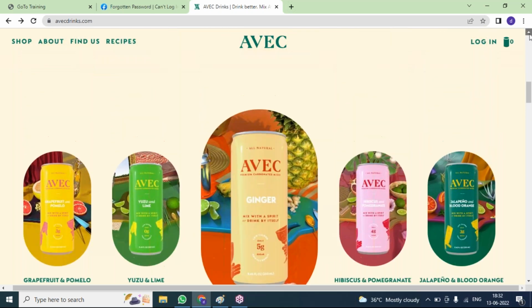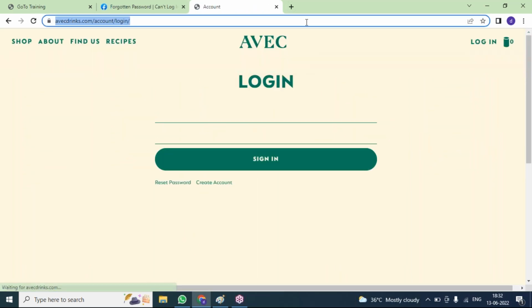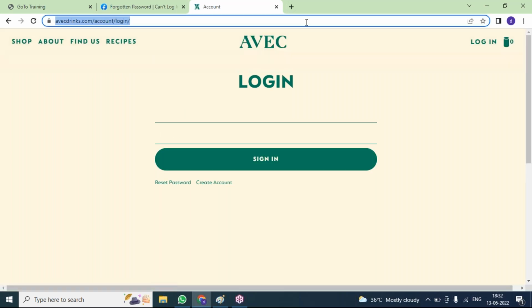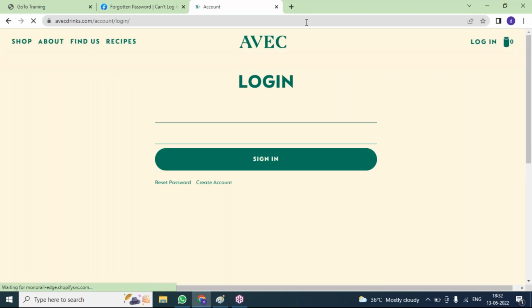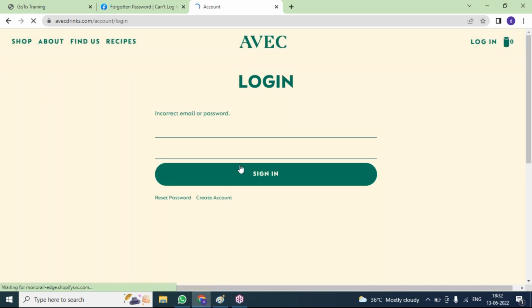Suppose I want to log in here, I'll just click on the login button. Here you can see that login option. Once again, if I refresh it, I'll get that same color. So with every refresh the login color is not changing, only the theme colors are changing. If I submit without writing anything, I'll get an error message: invalid email address or password. This type of output is because of our front-end programming, and these error messages are because of our JavaScript as well as server programming.